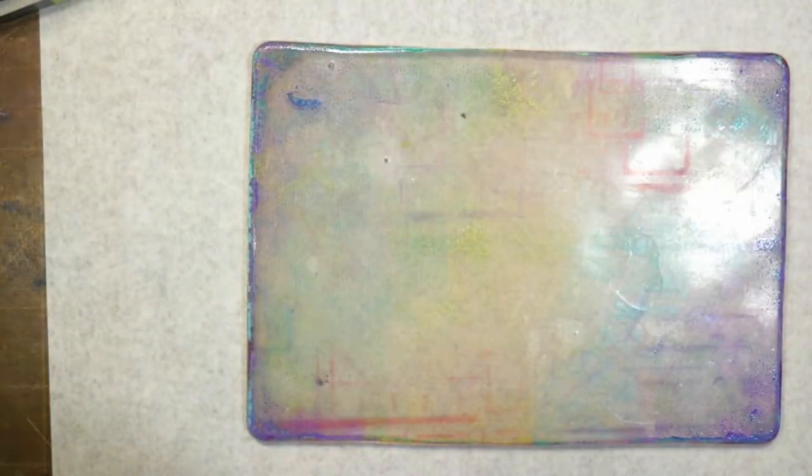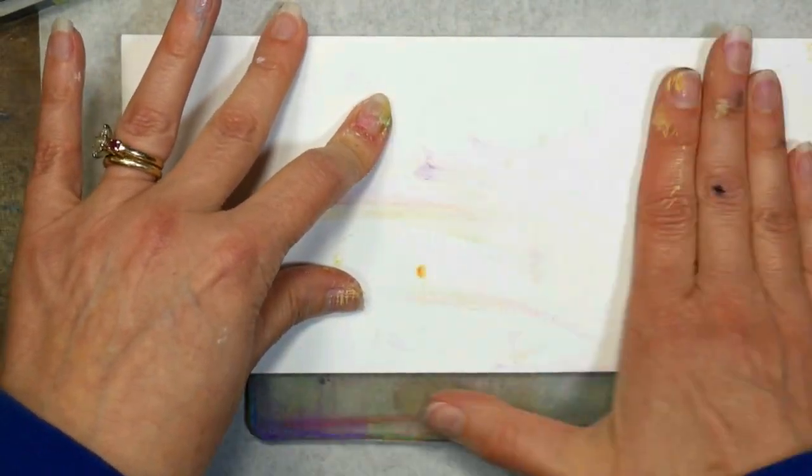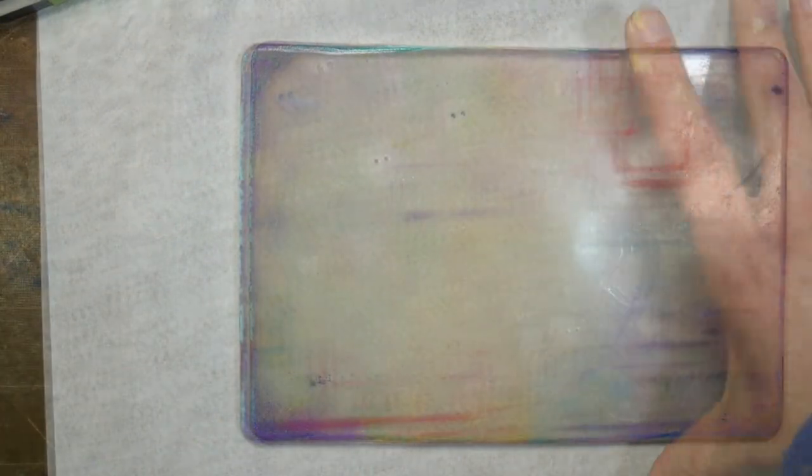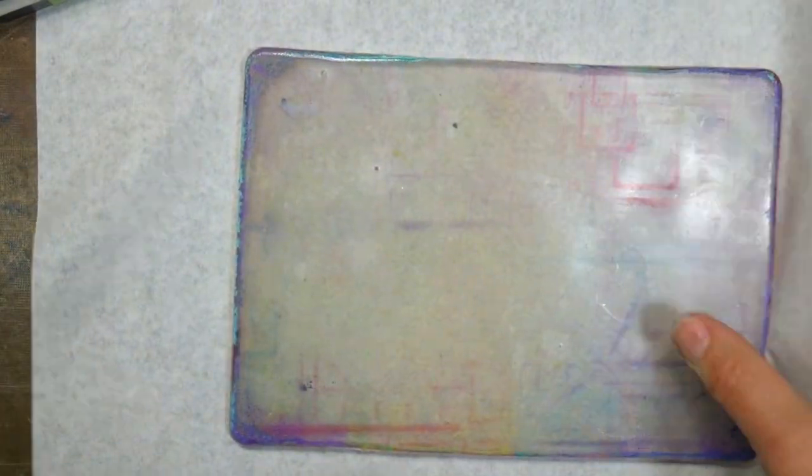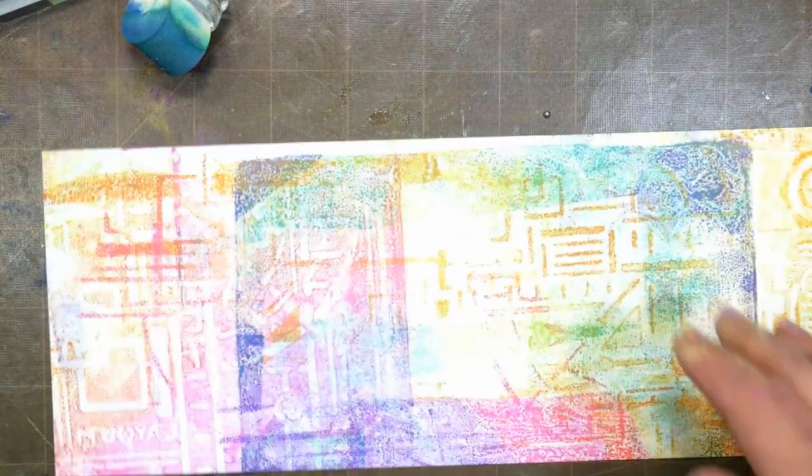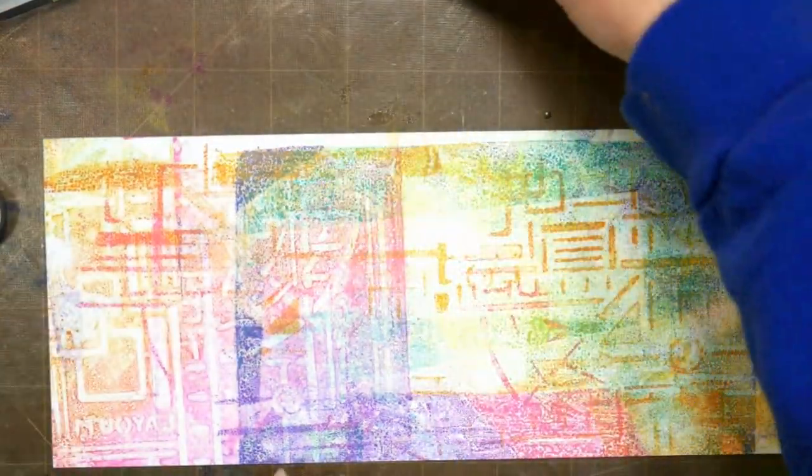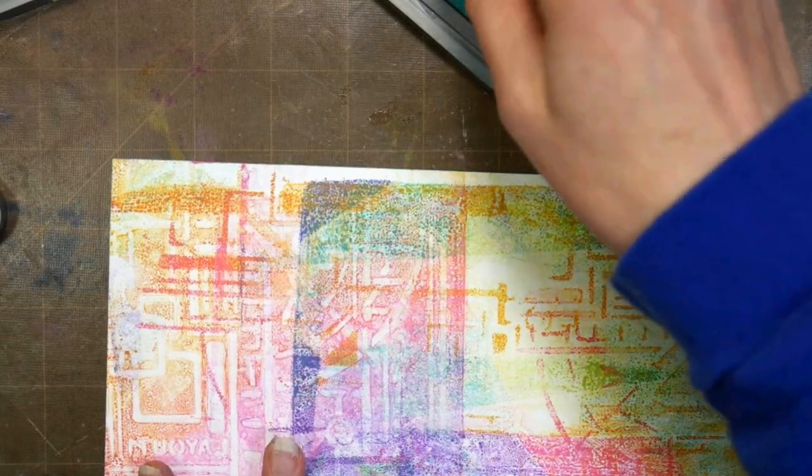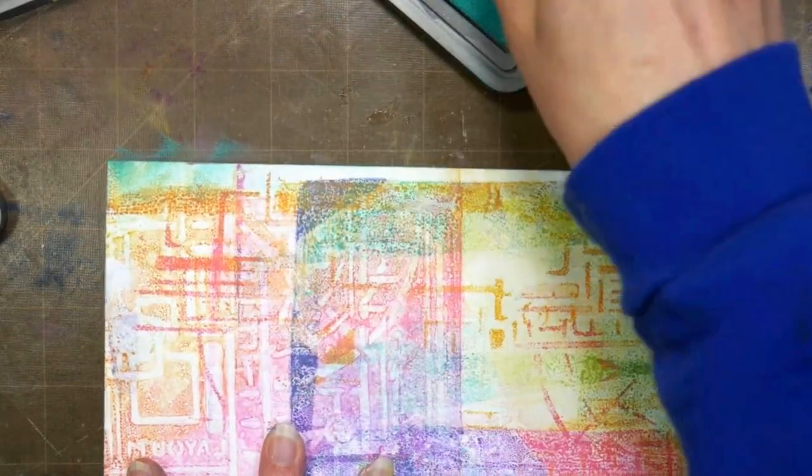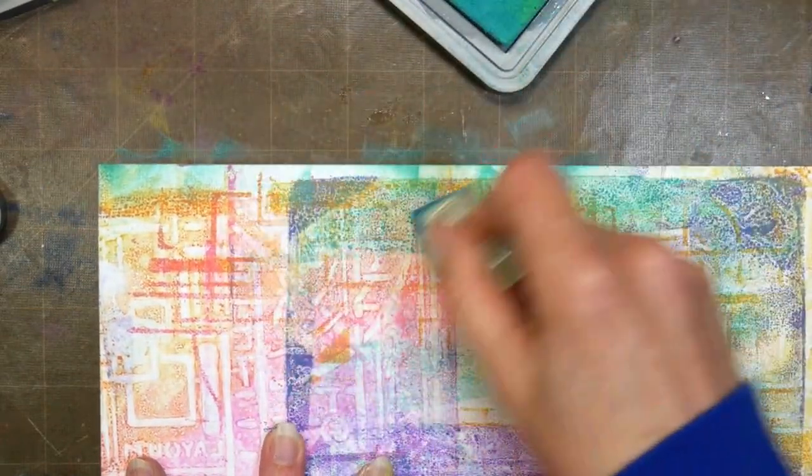I'm just selectively bouncing my cardstock here and there to pick up some ink. Now I'm going in with that first print that had the positive image and I'm pulling this print to kind of fill in the backgrounds. We're only going to be using little circles from this whole image, so just don't worry about it. Have fun and get lots of color down.